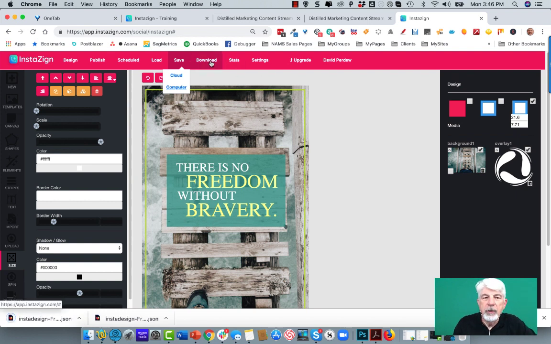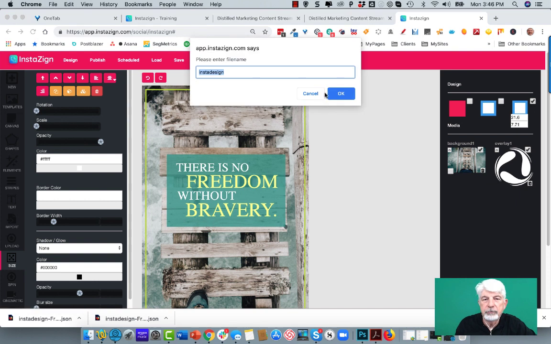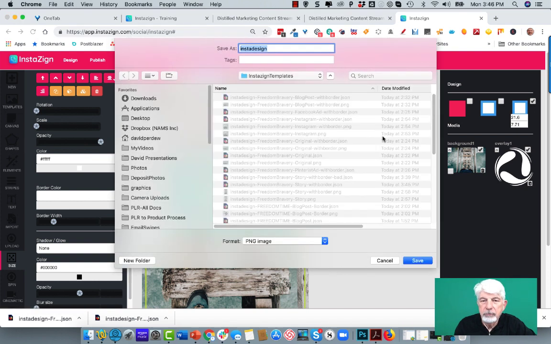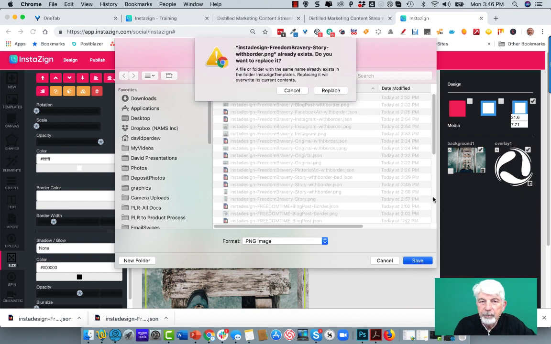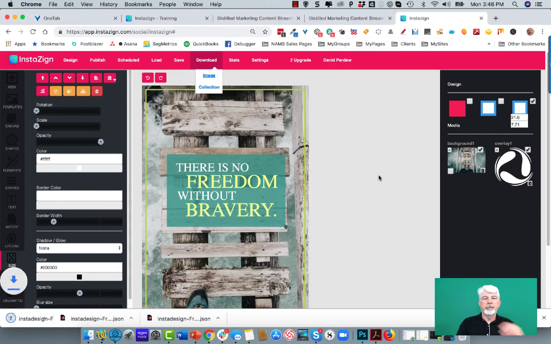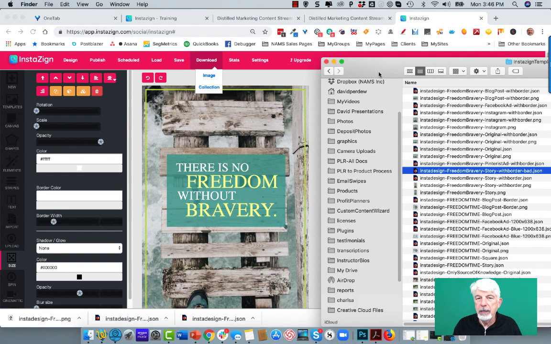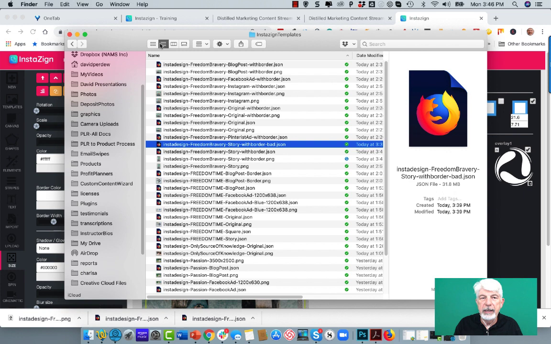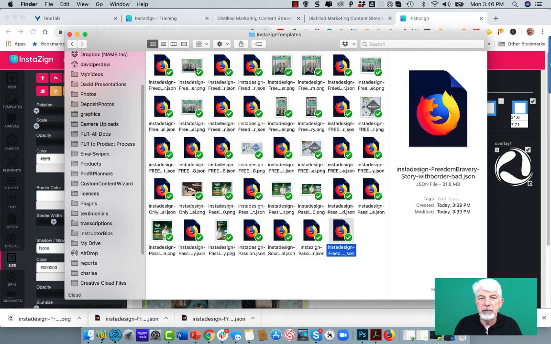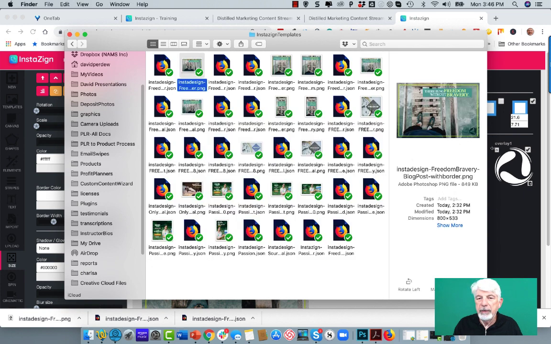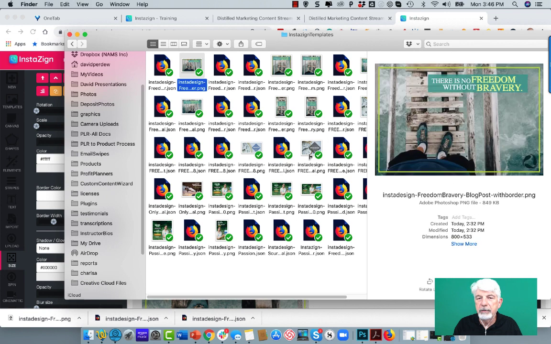Okay, so now I can download it. Image. Story with a border. Okay, so here we go. Now I'm going to just show you quickly how many images I made. This is really kind of cool that we were able to do all of this. Okay, so I'm going to come over here and I'll just click on the icons so we can see what we got. So let me make this a little bit bigger so we can see here.